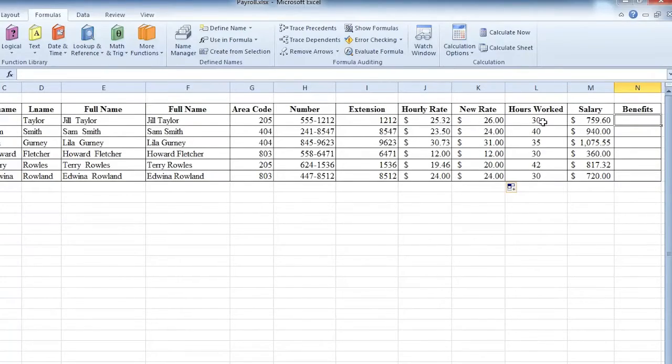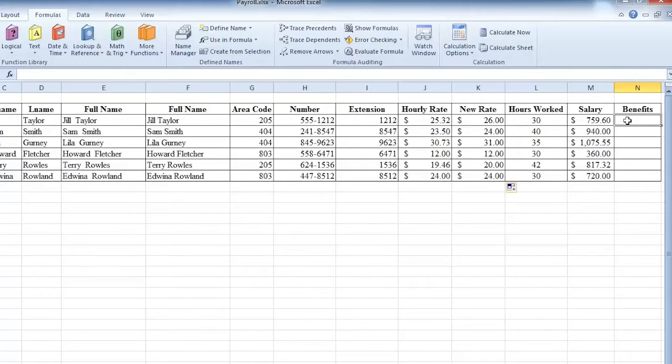All we want to do is have Excel look at the hours worked column, which is column L, and if it's over 30 hours, we want it to tell us yes. Okay. If it's under 30 hours, we want it to tell us no. Okay, that'd be good. So this is what we call an if function. You've probably heard of if-then in the past. So we're going to click here in the end column in the cell N3.